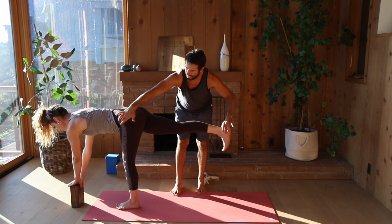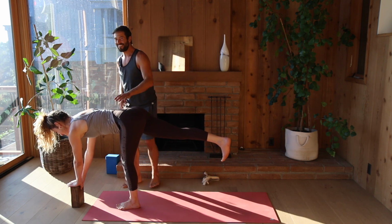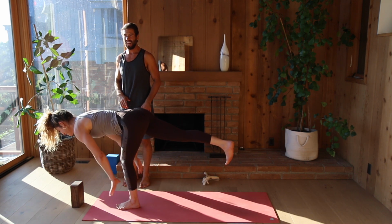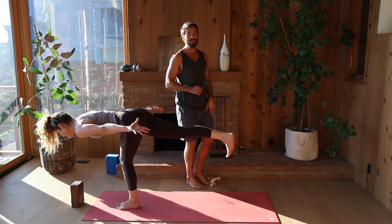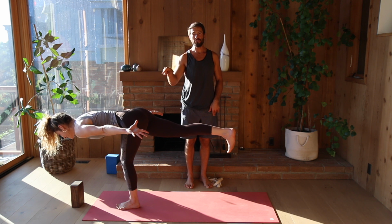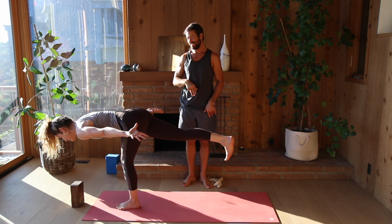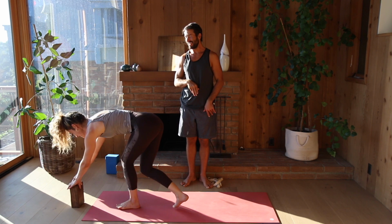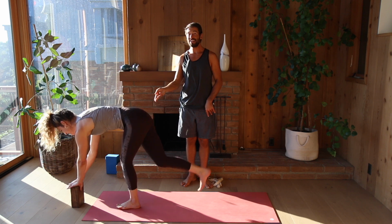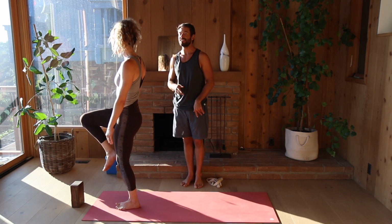Then maintaining all that squeeze on that outer butt. Oh, sorry. See if you can take one arm back and then both. At home, to make it more difficult, you can get someone to poke you and try to knock you over like I'm doing. And then slowly come up to stand. See, even perfect yogis fall out of poses sometimes. So it's totally okay if it happens to you.